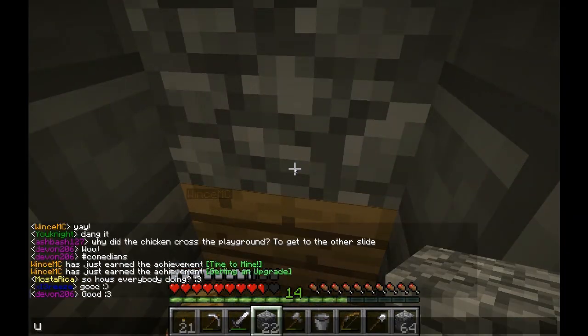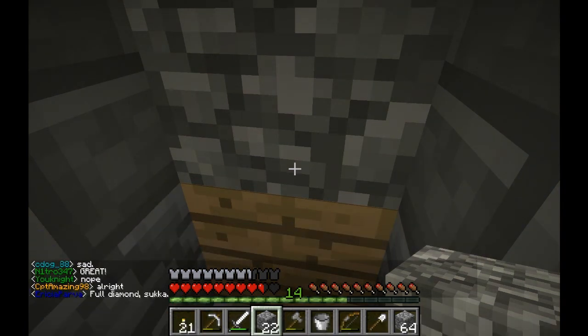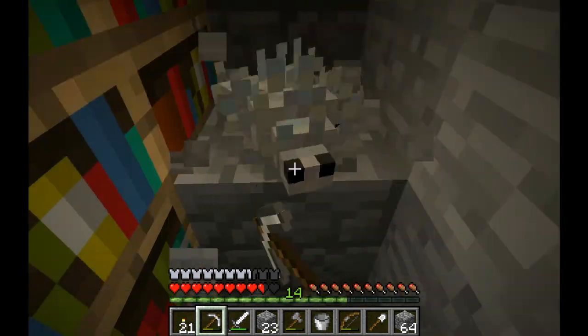Oh, we could just throw an enchantment table down in there. Full diamond sucker. All right, let me break this right up. I'll be right behind you, by the way. I'm going to go up and grab everything. Do you need something?